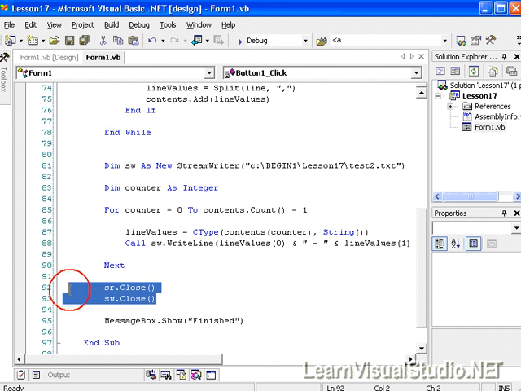And then finally we learned how to close our readers and stream writer as well.